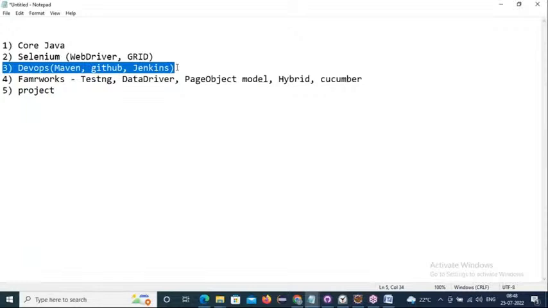Using the Maven build tool, we develop our test cases. And GitHub server is a distributed server where we commit and collaborate across the team members. We can push, pull, or collaborate across the team using the GitHub server. And Jenkins is the scheduler to schedule your executions whenever you want. After executions are scheduled, we can send mails to the respective members on the completion of the executions, right? And these are the frameworks which we cover.